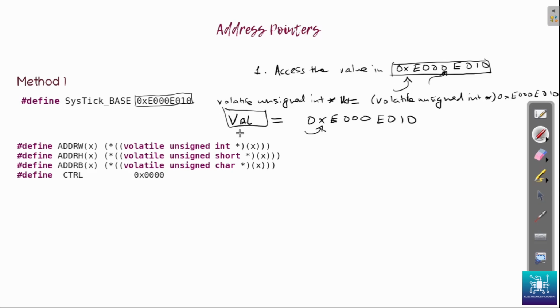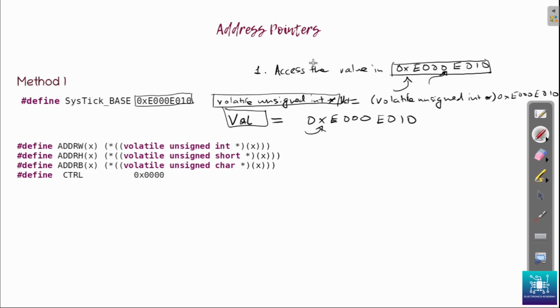So it gives it some special attributes, and you cannot treat it like any ordinary variable. C knows that this is not just an ordinary value. It is pointing to some memory location, and the whole purpose of declaring this is to tell the compiler that I'm going to use this value as a memory location address.